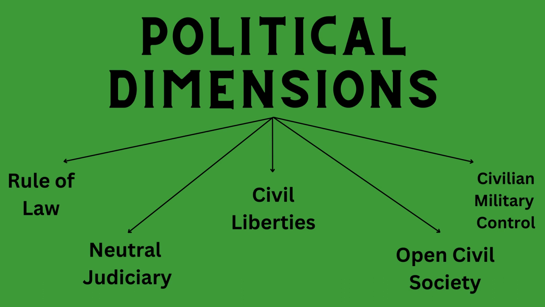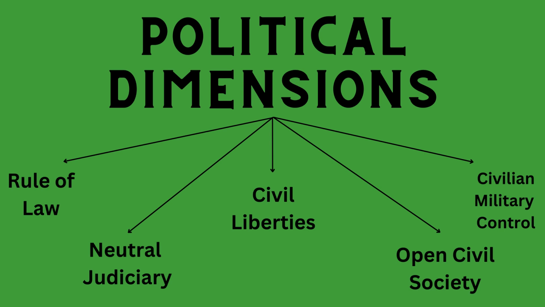The first is civil liberties. If you're in the United States, you might think of the Bill of Rights, freedom of speech, freedom of the press, freedom of assembly, so on and so forth. They all have what's called the rule of law, which means that there's this thing called due process, which means you can't be, for example, convicted of a crime unless the state has followed the prescribed process.